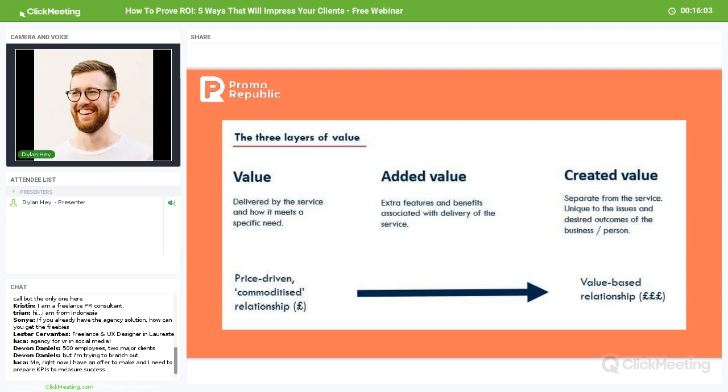I'm just going to say that again. Companies don't buy your services, people buy your services, and people buy from people, and people want to see the additional created value that you can provide to them. And therefore, it's equally important to understand the issues or challenges faced by the individual that you're selling to, along with the outcomes they're looking to achieve.